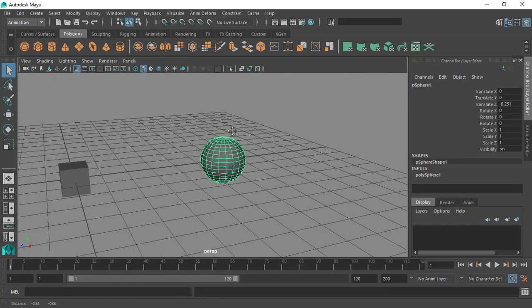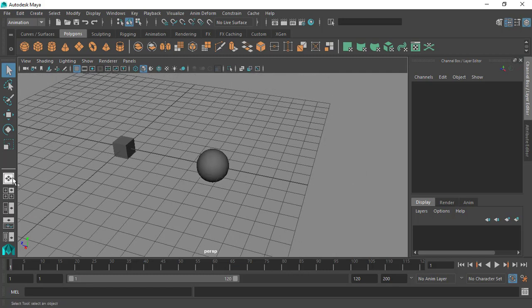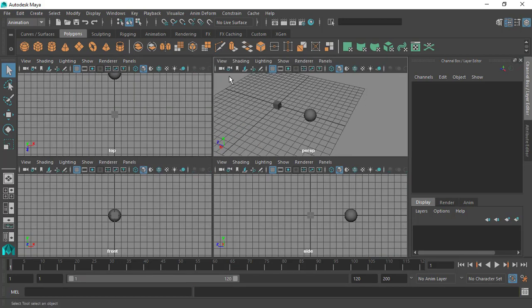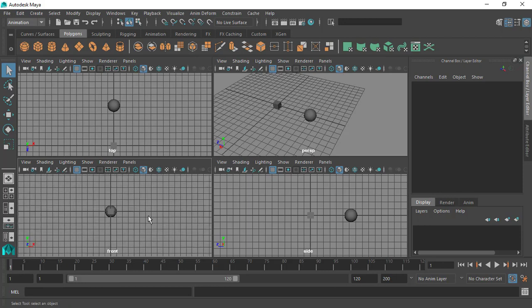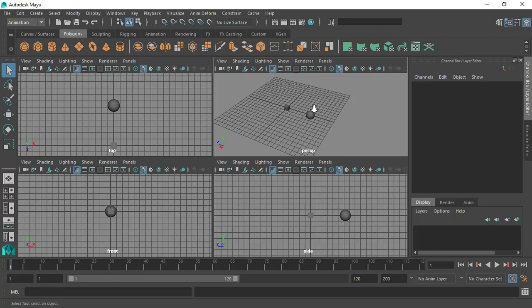Okay, great. The icons we have here are the layout options. For example, this is one window here, this is the one selected. If we now select the next one, you can see that Maya will give us this 4 panels layout. We have here the top view, the front view here, and here we have the side view. So these are different views of the objects you have here in your scene.